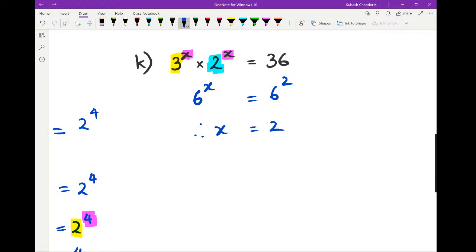Now, those of you guys that actually put down the 1, I think I know how you got the answer as 1. Because in your head, you knew that 3x times 2x is equal to 6 squared. You probably did that. And then you saw the powers, and the powers had to add up to each other. So I think that's what you did, the 1 plus 1, and therefore you came up with x equals 1. That's what I think you did, which I could be completely wrong. So for those people that actually got the answer as x equals 1, that's the slight mistake that you'd made there.